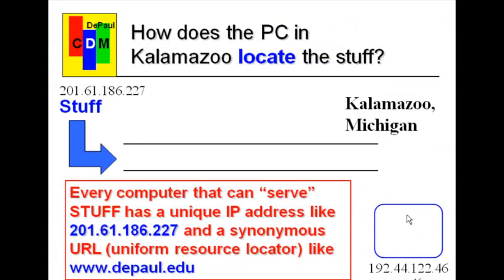They register my intended URL, and they tie it to a number that I give them from wherever I get my computer support, and that's what supplies to me the address that you're looking at here. For example, it is 201.61.186.227. So whoever I choose to pay to host my website, that is to host my HTML, their number that's already been assigned to them is what I associate with my URL.